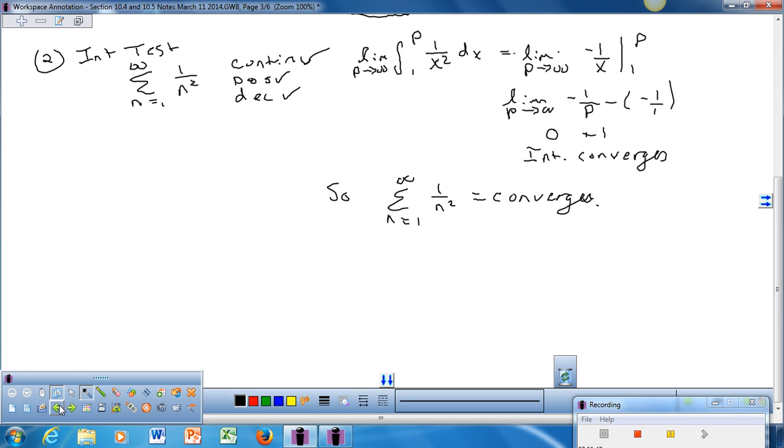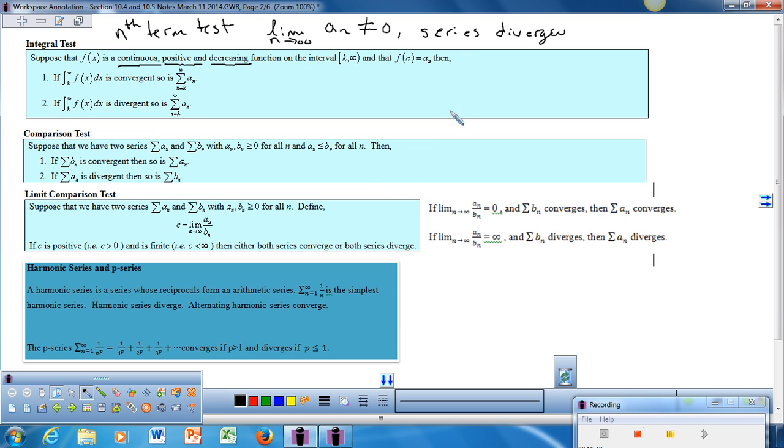All right. So let's go back. Our next test is the comparison test. So I said for the integral test it has to be continuous, positive, and decreasing. For the comparison test, the functions must be positive. And this is usually helpful if you want to compare to a geometric. It makes it pretty easy. If it doesn't compare well to a geometric, then you might want to try a different test, because you need to be certain about what you're doing when you use this one.